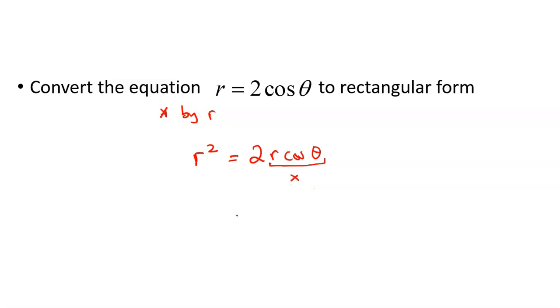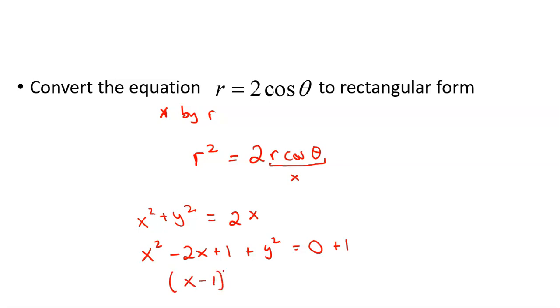This r cosine theta is actually x. But I can't have an equation that's got x's and r's all mixed together, right? This thing over here is a 2x. On the other side, we know that x squared plus y squared equals r squared. So I end up with x squared plus y squared to replace that r squared. All right, what follows from here is just a little bit of completing the square to find out what it is. So let's move the x squared over to the other side. Move the 2x over to the other side. And then I'm going to add a 1 to both sides because I know that works for completing the square, which means that this first piece becomes x minus 1 squared plus y squared equals 1.